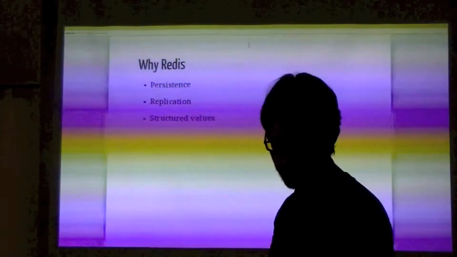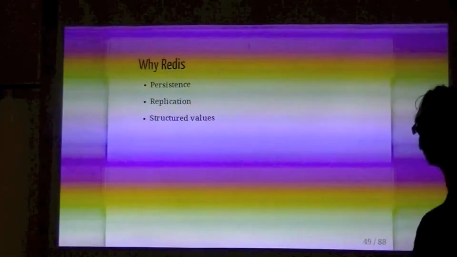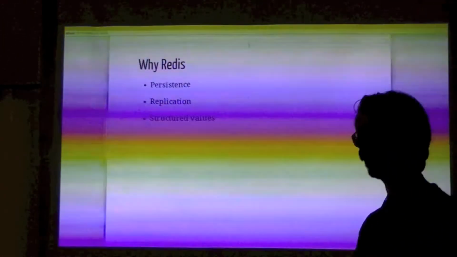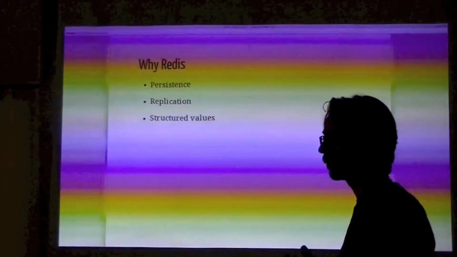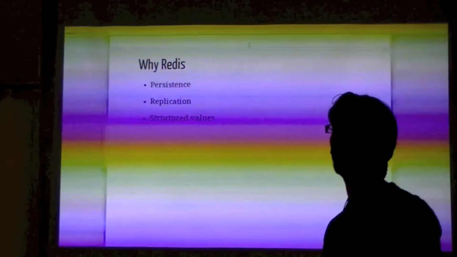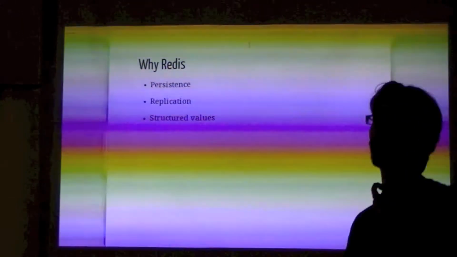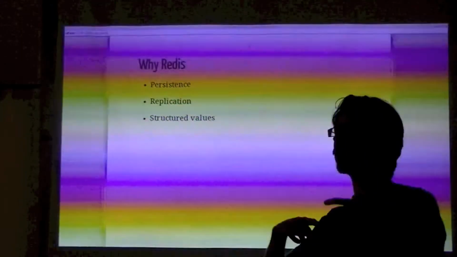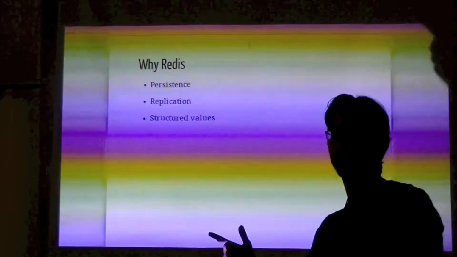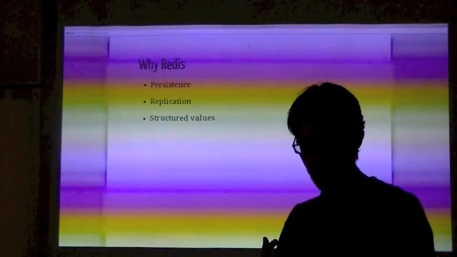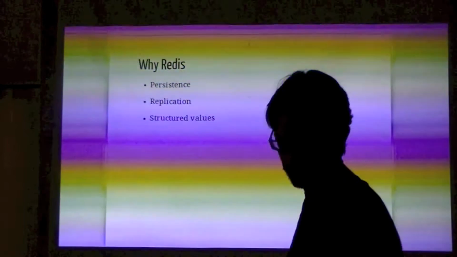And the third thing, with Redis you can store structured values, which was very useful for us. And I will talk a little bit more about what we are actually storing in Redis. But it meant that we could store the user data along with some metadata and still get at the metadata without having to actually unpack the entire user data blob that we had stored in there.